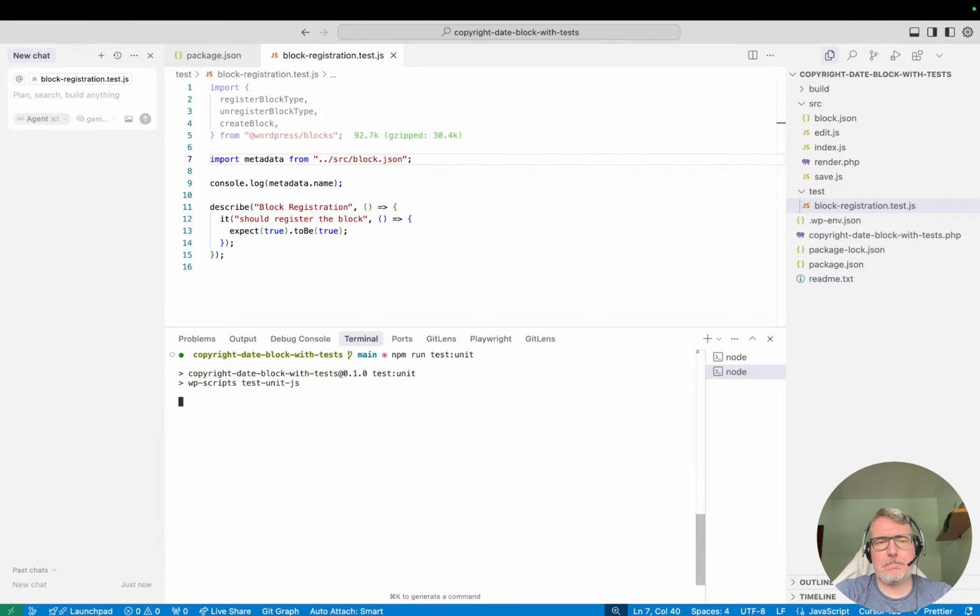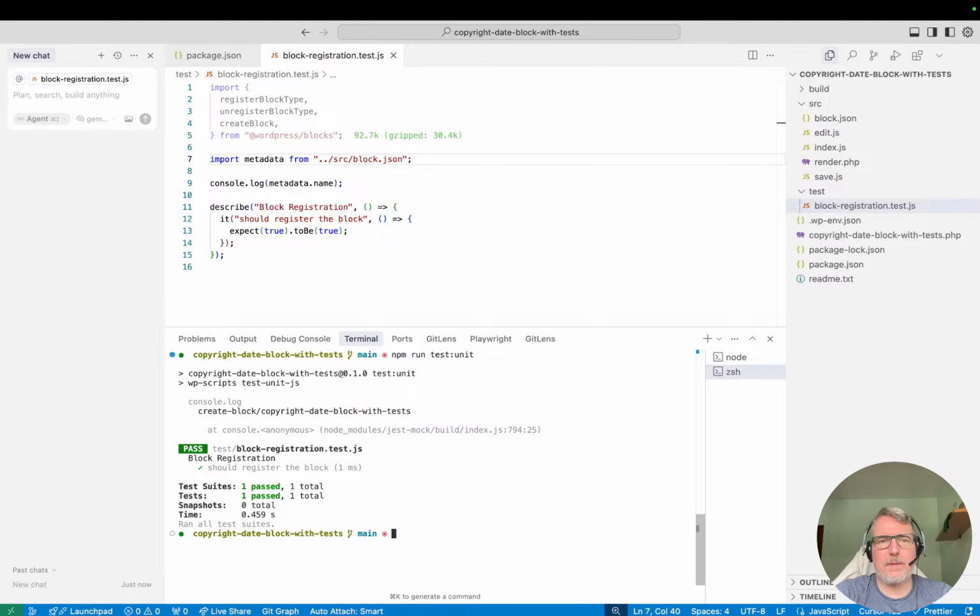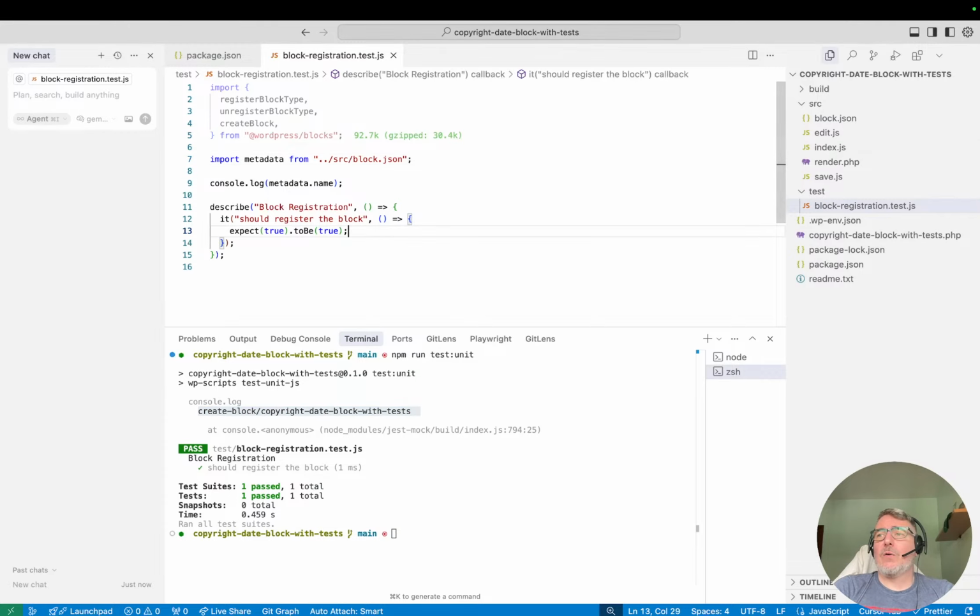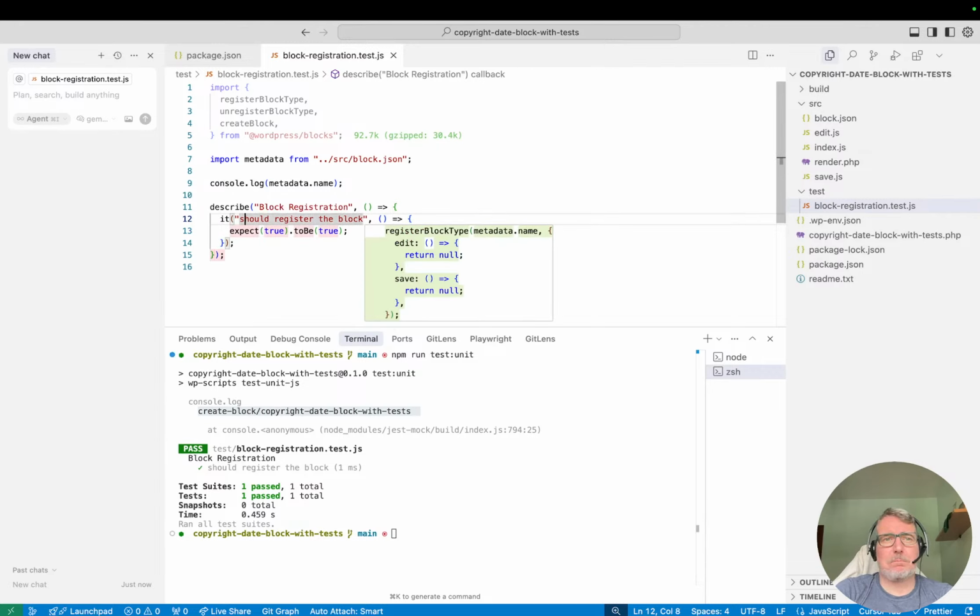Okay. Yeah. So we have here the name of the block. Okay. So what we can do is to create the block.